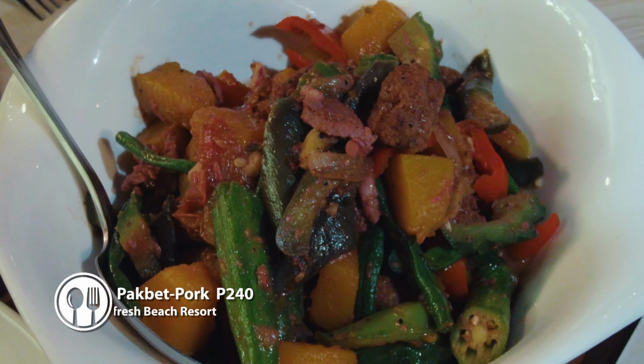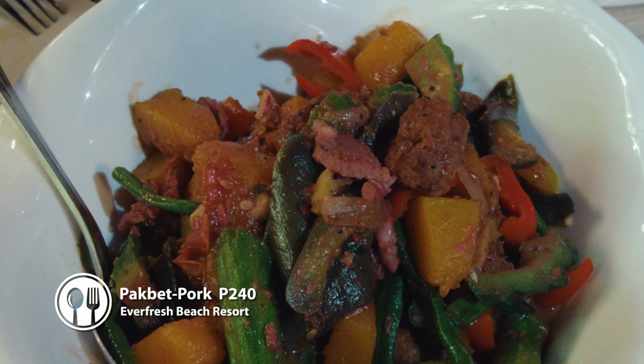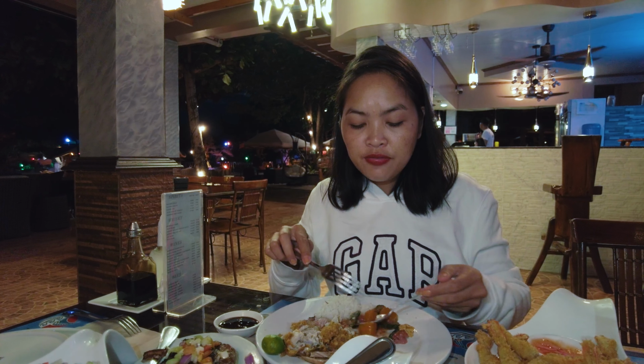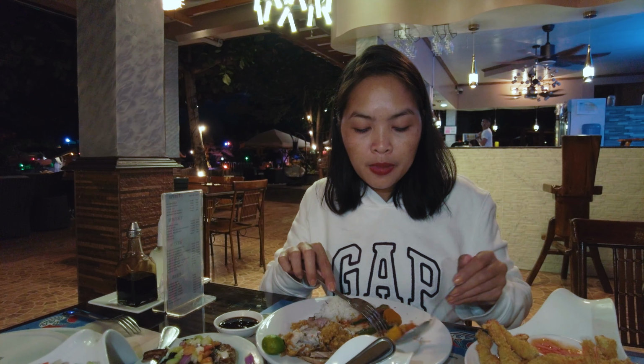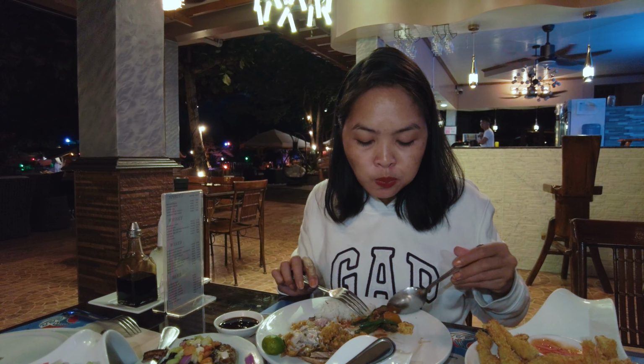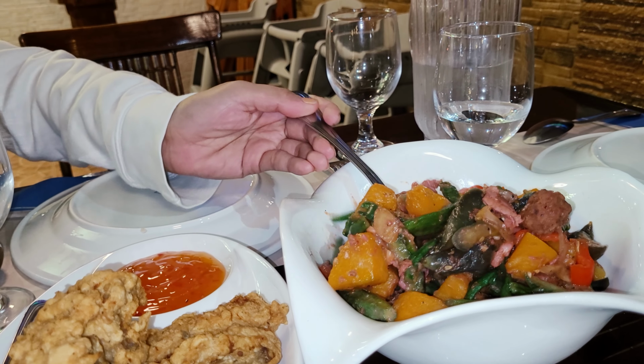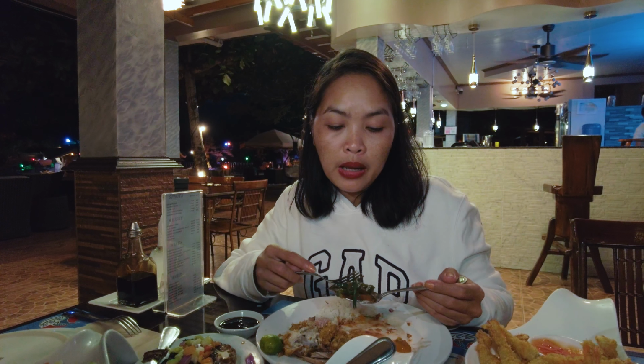Now let's move on to my favorite vegetables, the pinakbet. Pinaka gusto ko dito bagoong. Try their pinakbet. This is a Filipino dish. I can say this is very good pinakbet. Isa to sa pinaka masarap na pinakbet na natikman ko. The reason why I order pinakbet all the time is because of bagoong. Hindi masarap yung pinakbet bukod sa ampalaya, guys. Kasi yung gulay niya, perfectly cooked. Hindi lata, hindi hilaw. Just perfect.